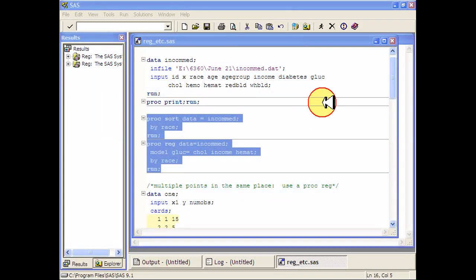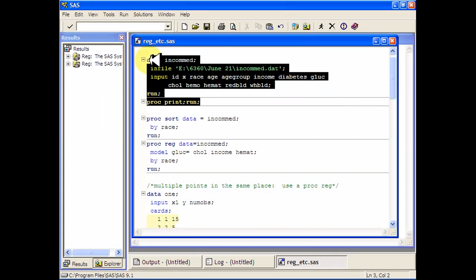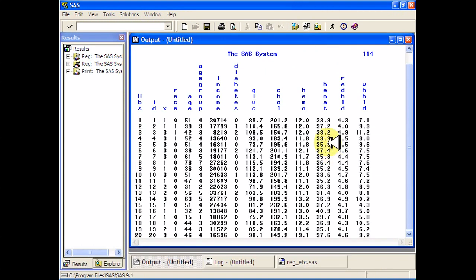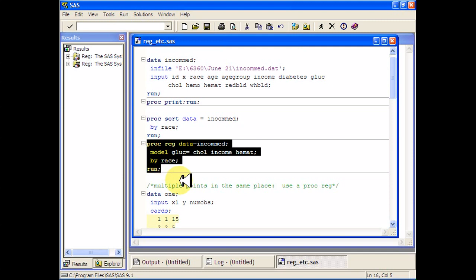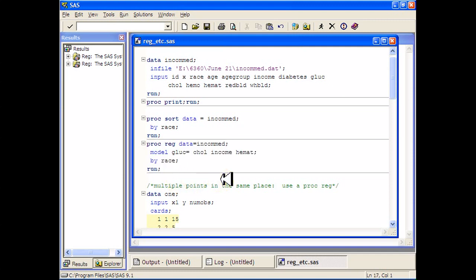Here's the regression procedure in SAS. It's pretty easy. So if I have this data set, and I've got a few continuous variables in here like cholesterol levels and white blood cells. So the actual procedure is right here. It's not too bad. So what comes first is the y variable in the model statement.